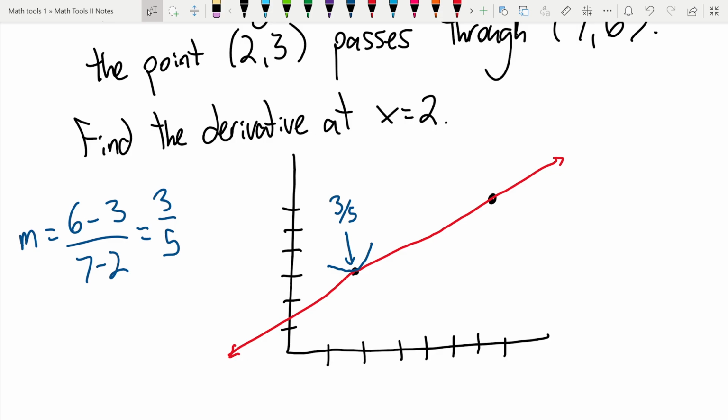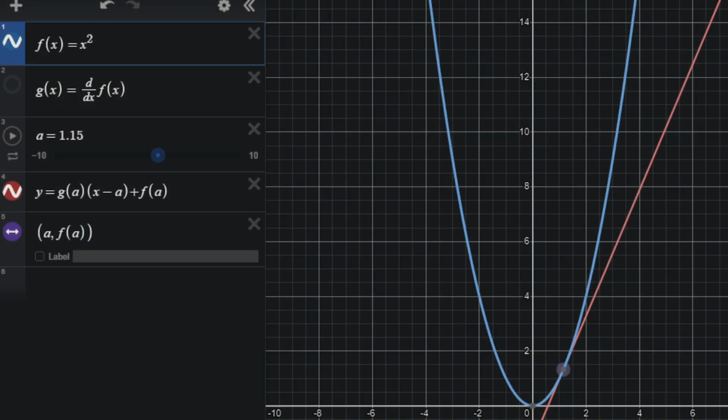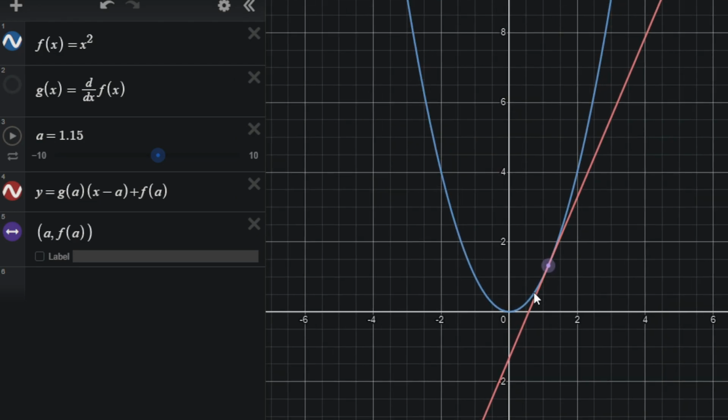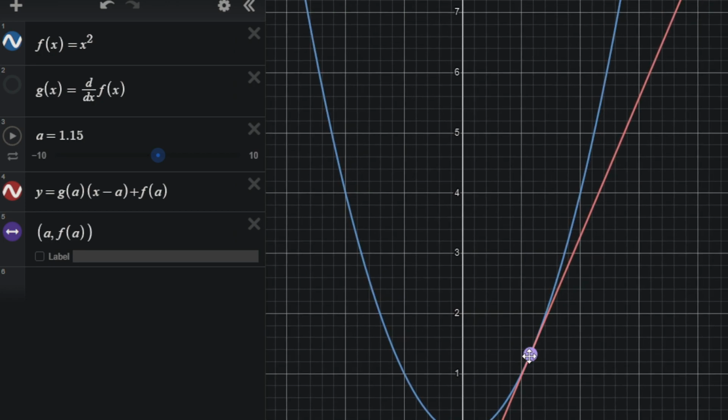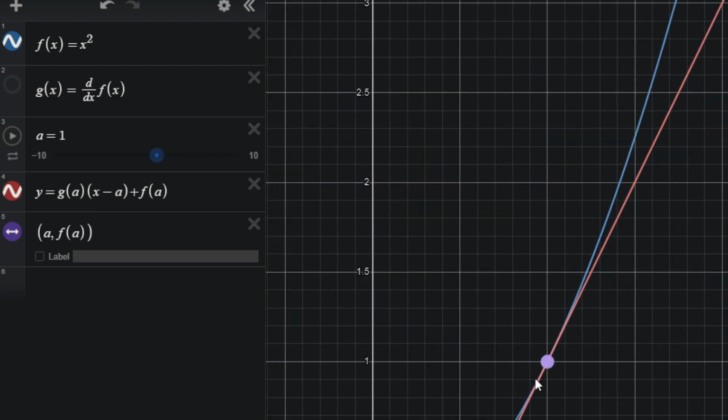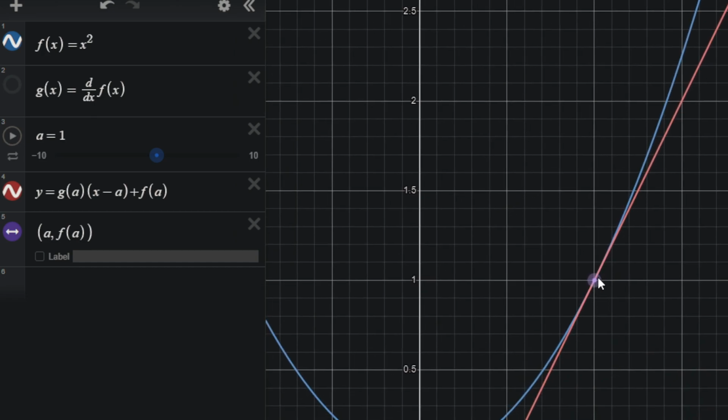So let's go back to the diagram and look at how this tangent line works. I have this one right here. This is for the function x squared again. So if we wanted to find the slope at any point of this function x squared, let's say we want to find it at 1, then what we do is we find the slope of the tangent line at that point. It's hard to really see how it intersects only at that point, right? But this is what this diagram is showing.